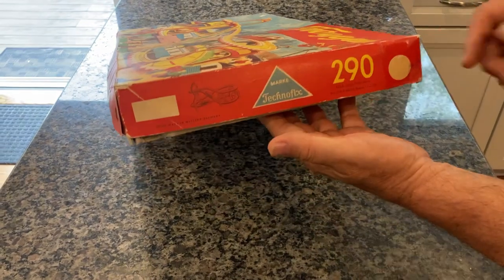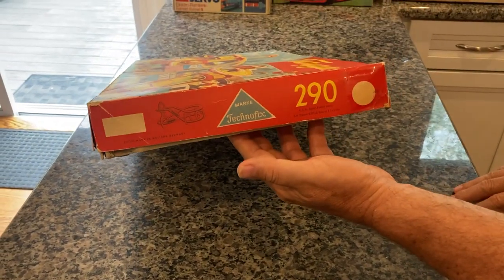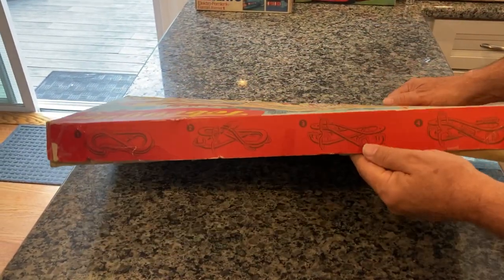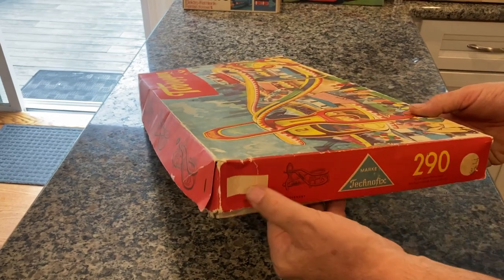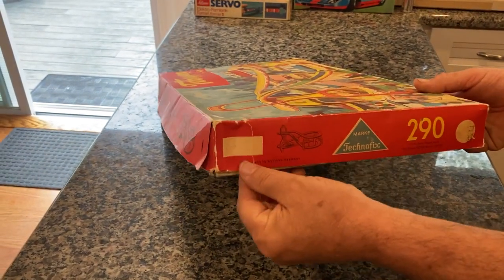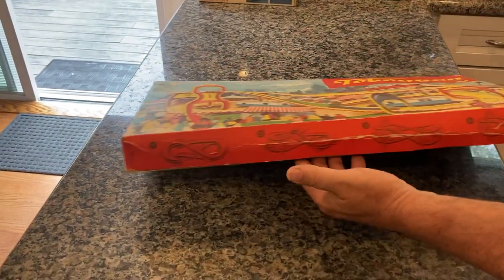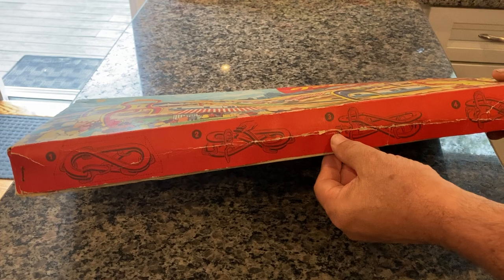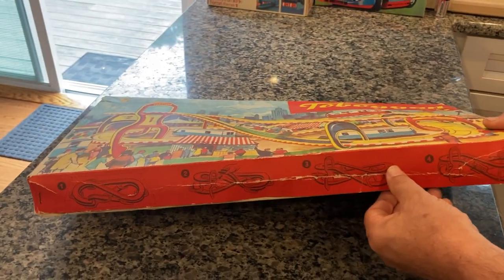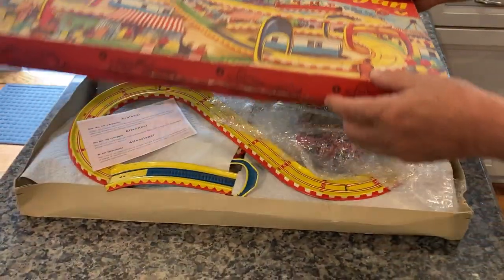You can see where they normally put the price, and the original box is in good shape — not excellent. There's a piece of tape here, or actually it's not tape, but it's still stable. That's again where the item number goes. Here's the box, and here are the directions and instructions. There's a crease going the long way through the long flap on both sides, but the model itself is in beautiful shape.